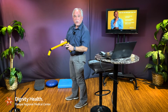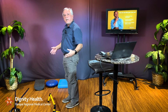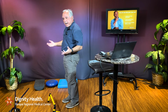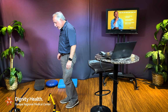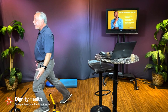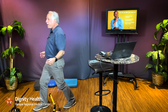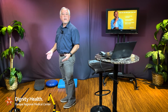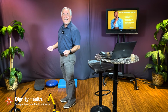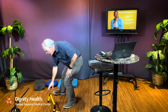This is called a smart hurdle. The smart hurdle is often utilized in the clinic for individuals who lack hip motion or ankle motion, and to improve lower body stability, simply by picking up your foot, heel striking, leaning on the front foot, picking up your foot, alternating right foot and left foot, and maintaining your balance. For some individuals this may be too much exercise, and they may not have the stability needed to perform this particular exercise.